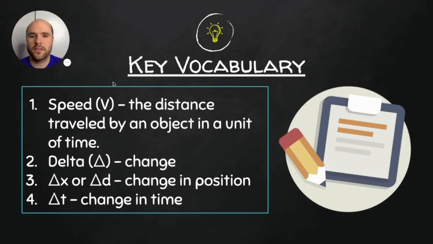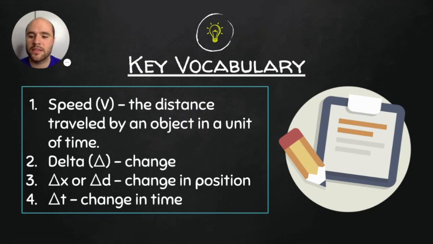we need to understand some of the key vocabulary before we move into the equations and that kind of stuff. So just to recap, speed is represented with v, and it's the distance traveled by an object in a unit of time. We cannot stress variables enough. When you see v, you need to start getting used to, okay, that's speed. It should be one and the same. It's like me calling someone Nicholas and then calling him Nick. It's the same thing, right? Just we represent it in different ways.